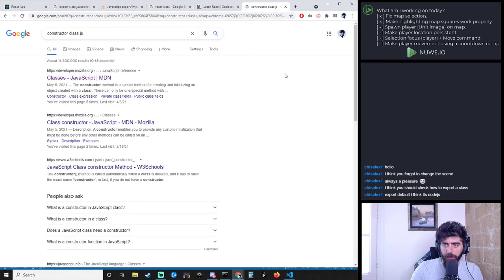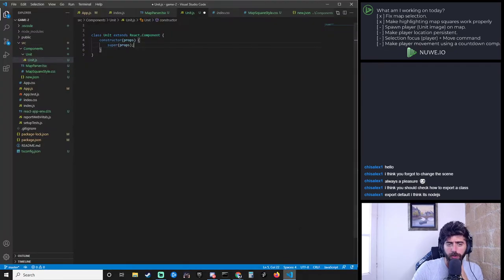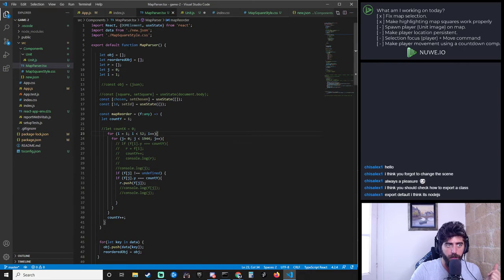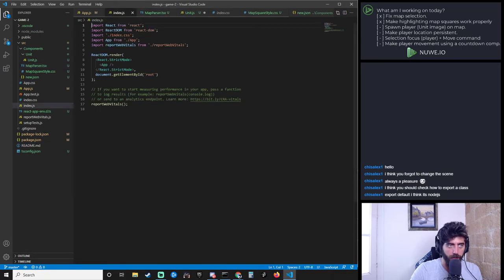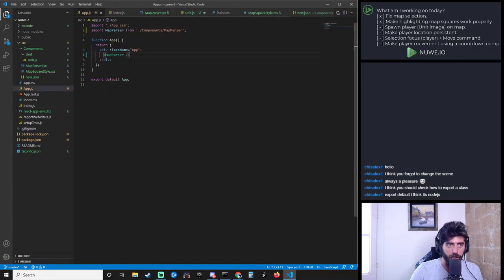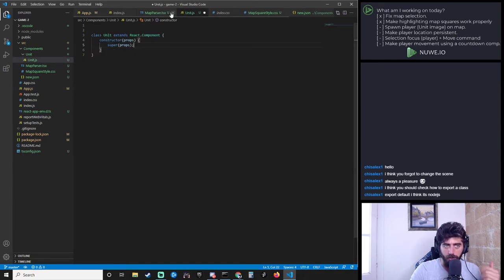Export default, I think it's Node.js. I mean, it works. It worked with the components, right? So this is what I do with the map parser. I say export default function map parser, and then I import it in app.js. And if I didn't export it, it doesn't import.